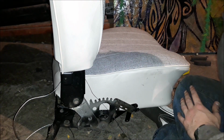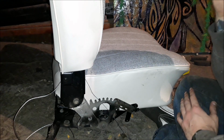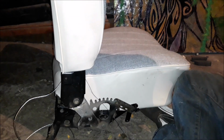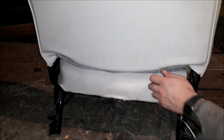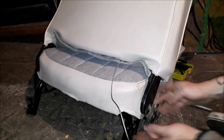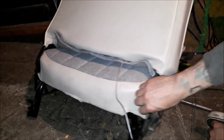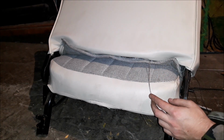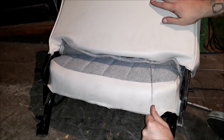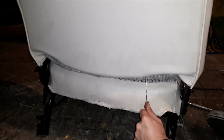Okay. Let me see if I can troubleshoot what's going on there. I really hope I don't have to take this all off again. Alright, now I got it right. So, word to the wise. When you're putting this together, make sure that when you're inserting these arms into the mechanisms, the little hook that goes in and meets this, make sure that you have the retractor all the way down so that it has enough room for the hooks to come in and grab, because that was my problem. But now with it all back together, it works properly.